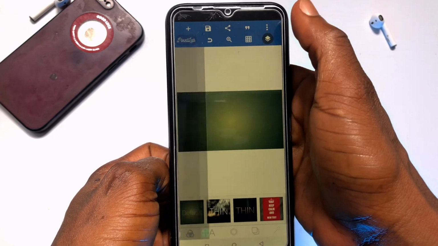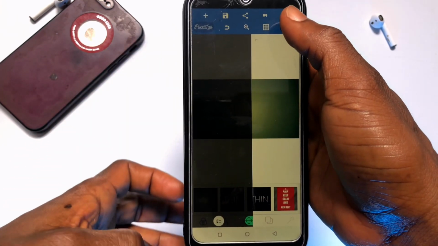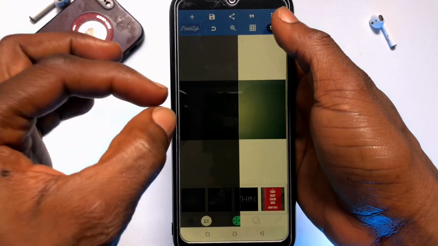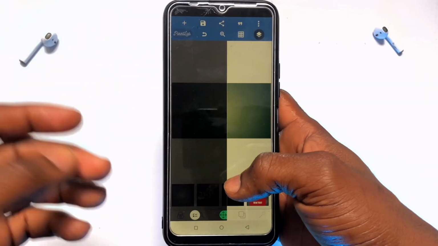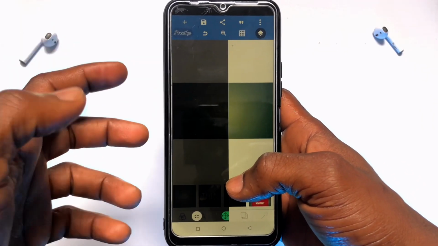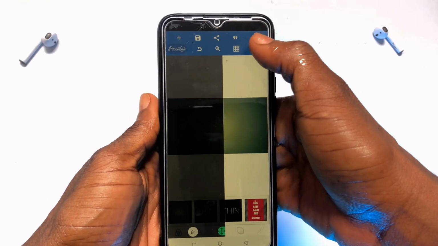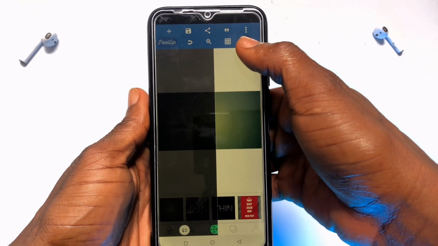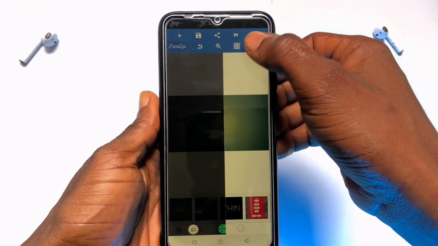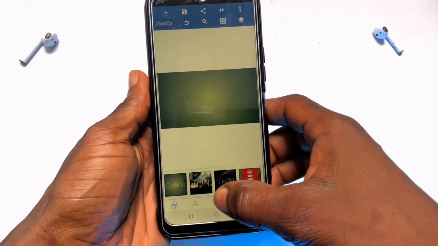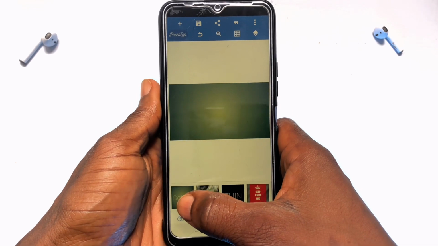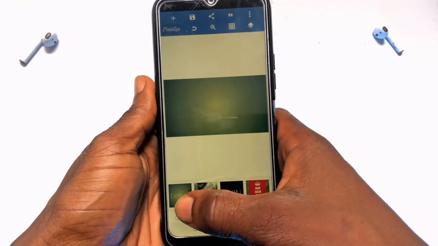And this option is going to bring forward all the projects or all the materials that you are using to work. So if you've added any material, which I am going to be adding very soon, they will all be shown here for you. So basically that is what this particular sign or symbol means. If we go down, we also have some signs right here. This is the default background. As you can see, the background that we have, that is the default.